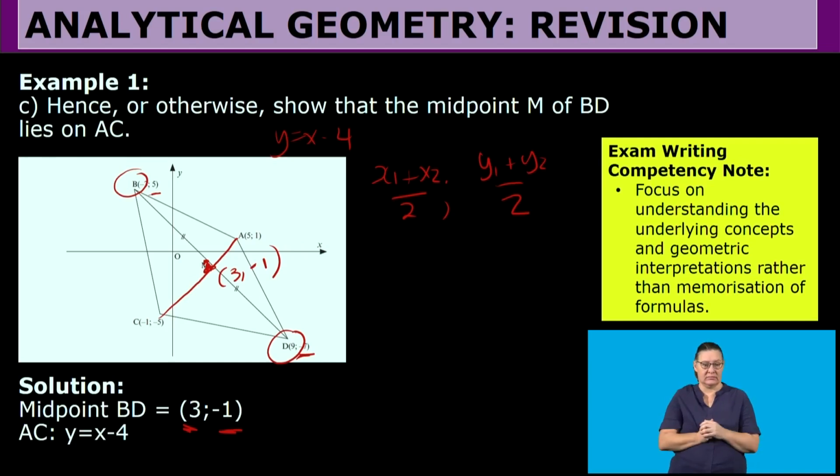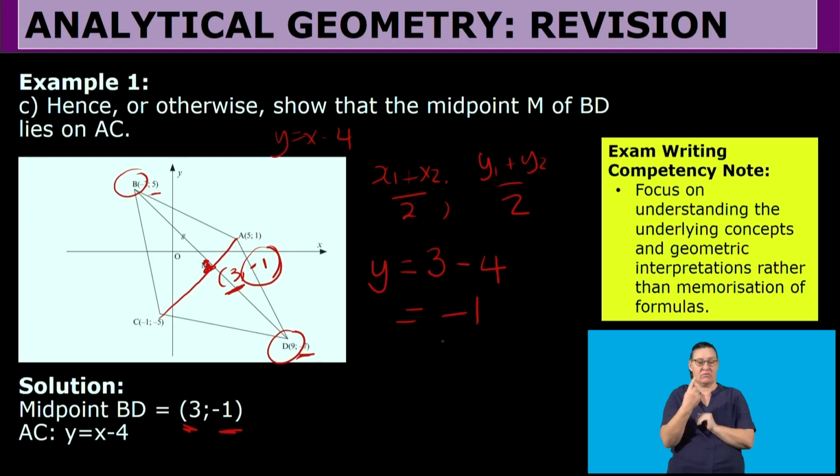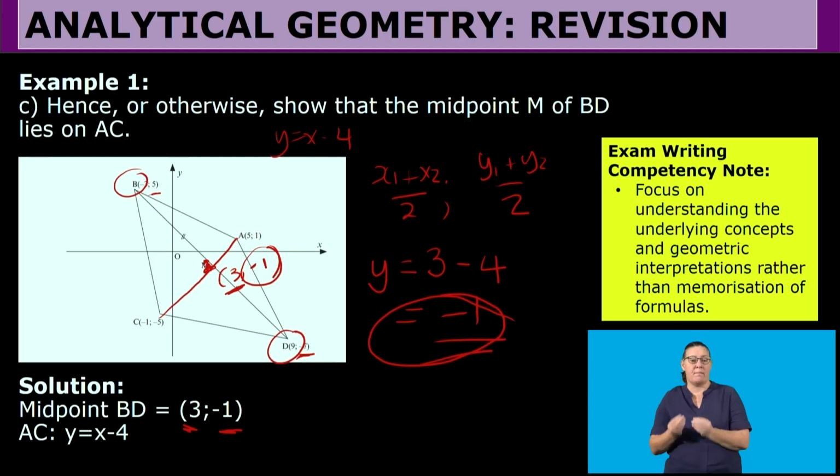Now we've got to show that that point lies on the line. So we're using y is equal to x minus 4. I said either use the x and work towards y, or use the y and work towards x. What we're going to do is substitute the x value of 3 in, and if we get out the y value of negative 1, then we've shown that that coordinate lies on the line. So in y is equal to x minus 4, I replace x with 3. 3 minus 4 gives me negative 1, which is great. So that tells me that this point, 3, negative 1, lies on that line AC, because when I substitute the x value of 3, I get out the y value.